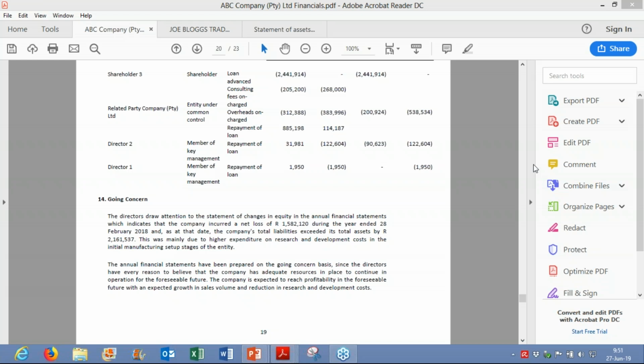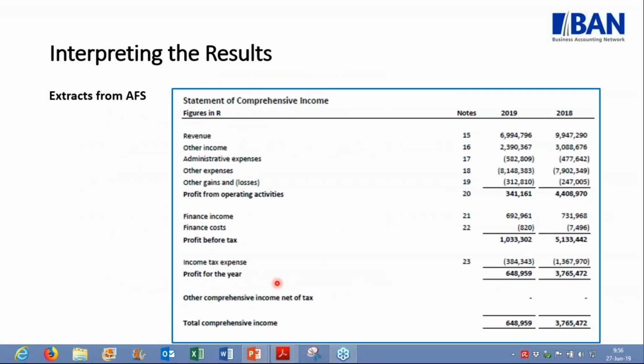So transactions with owners of the company, as I mentioned earlier, will fall into your Statement of Changes in Equity. So that will be all transactions like dividends, share issues, and the profit and loss for the year that goes to your owners. Whereas the Statement of Comprehensive Income looks at what happens in the business. So every Statement of Comprehensive Income is now split into two parts. At the top here, we've got our profit and loss, which was our normal income statement, as most of you know. And at the bottom part here, we've got this other comprehensive income net of tax.